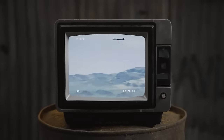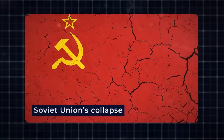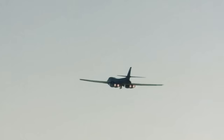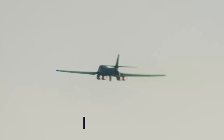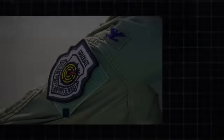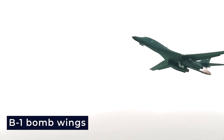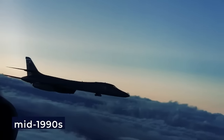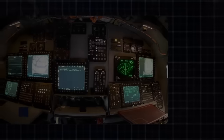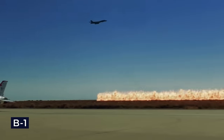Originally designed for nuclear warfare, the B-1 faced delays in becoming an effective conventional bomber. With the Soviet Union's collapse raising questions about its nuclear role, President George H.W. Bush ordered a $3 billion conventional refit. After the inactivation of SAC and establishment of the Air Combat Command in 1992, the B-1 gained enhanced conventional weapons capabilities. By the mid-1990s, the B-1 could deploy GP weapons and various CBUs, and with the Block D upgrade in the late 1990s, it featured a comprehensive array of guided and unguided munitions.